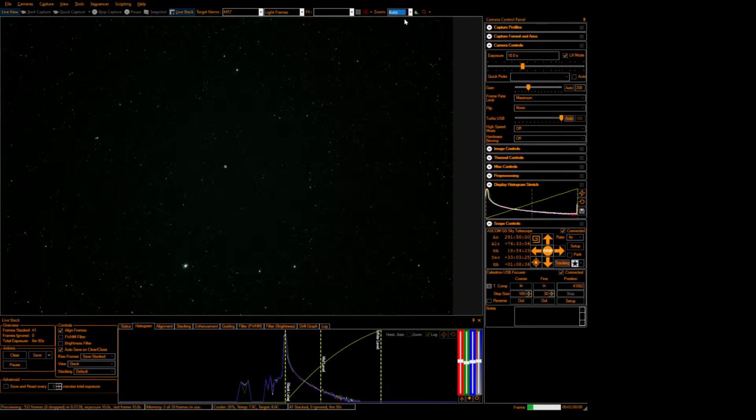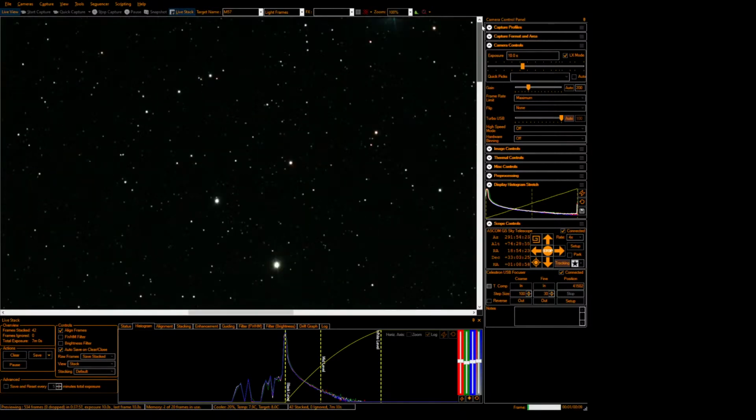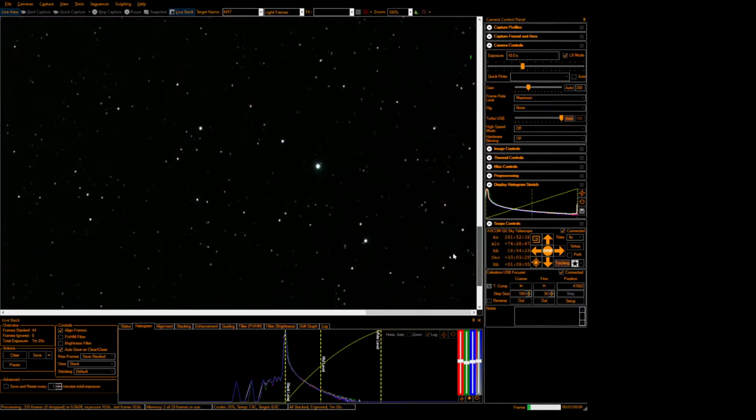Let's back off now and look at this as an entire frame, and just look with me at the edges of the scope. This is obviously the full frame view, but I'm going to really expose myself to a lot of potential problems here. I'm going to look in the corners at 100%. And you notice we just barely get the slightest bit of star elongation in these edges.